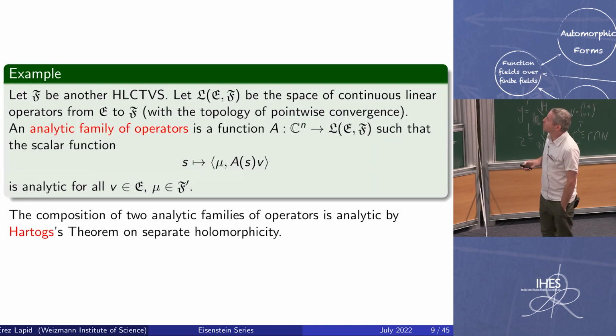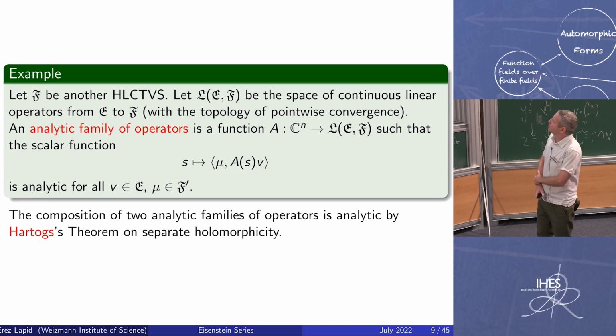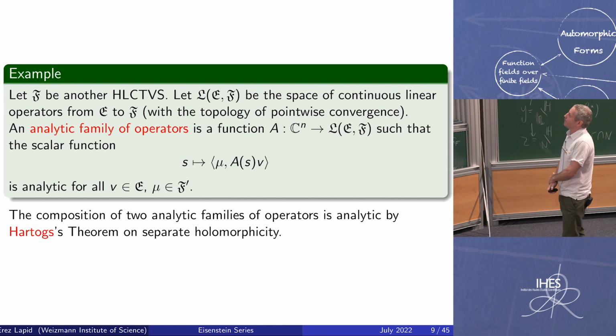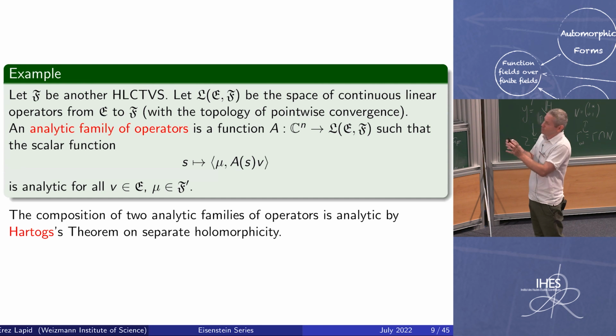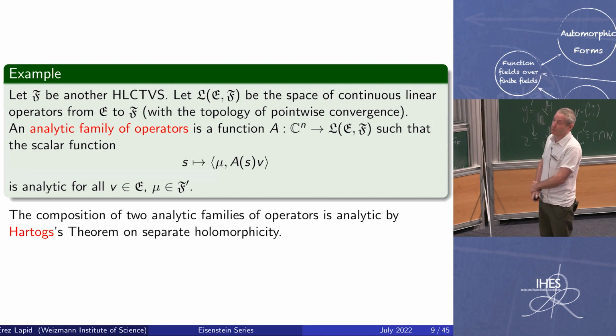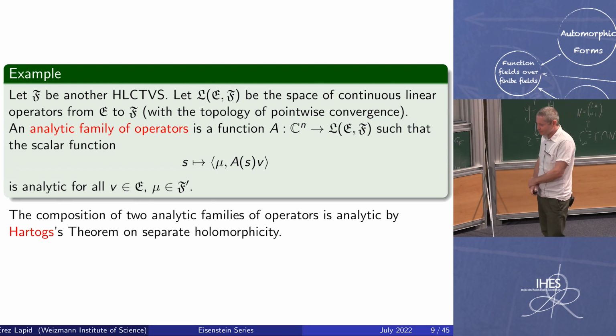And in particular, we can speak about analytic functions in the space of continuous linear operators from one topological space to another. As I said, it doesn't really matter what topology, but let's say pointwise convergence. And that means that the matrix coefficients of these operators are analytic in the usual sense. One thing to observe is that if you have composition of two analytic families of operators, then by Hartogs' theorem on separate holomorphicity, the composition is also analytic. So these are just some basic things.